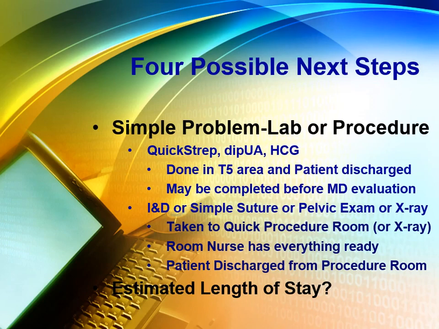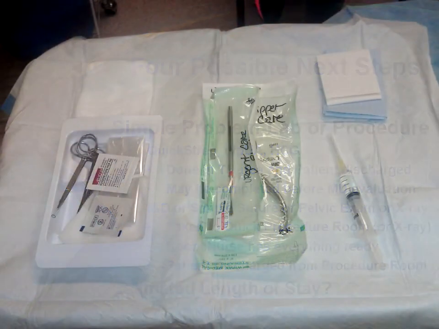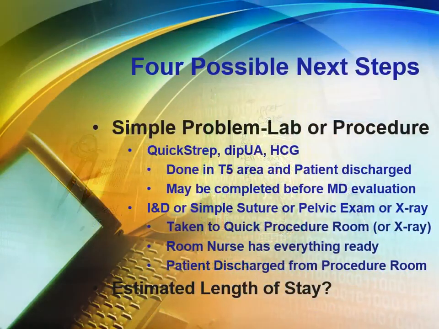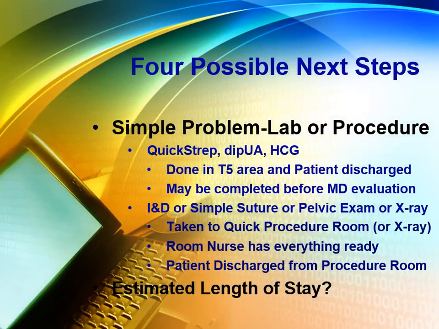If it were a quick procedure or a breast or genital exam, Betsy would be taken to an exam room or a 10-minute procedure room. The 10-minute procedure room nurse would have everything all set up for Dr. Gandy. Dr. Gandy would complete the procedure and discharge her right from the 10-minute procedure room. While right with Betsy, Dr. Gandy taps out the diagnosis, Aftercare, prescription, and then using his tablet, he shows and explains the Aftercare and prescription to Betsy, asks her if she has any further questions, and then taps print for Aftercare. Dr. Gandy electronically sends the prescription to Betsy's pharmacy or prints and signs the prescription, and Betsy leaves.